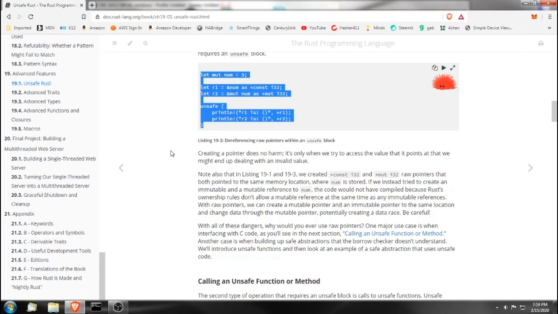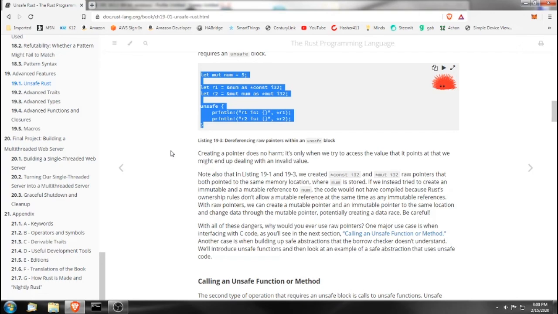Note also that in listing 19-1 and 19-3 we created *const i32 and *mut i32 raw pointers that both pointed to the same memory location where num is stored.